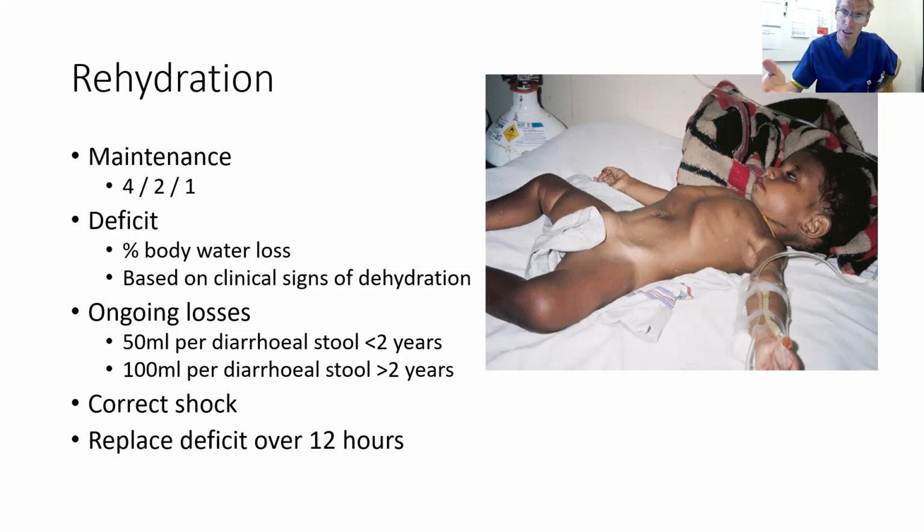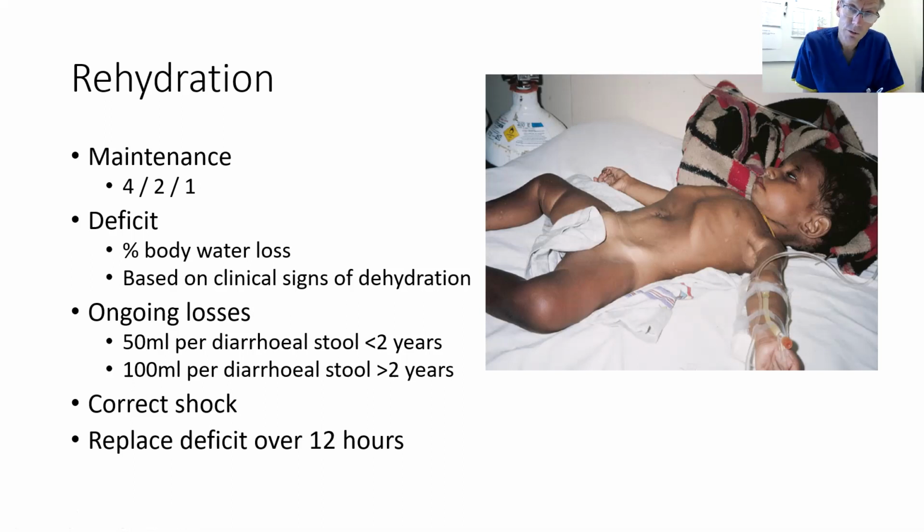But as they get more dehydrated, if a child is more than 10% dehydrated, like this child here, then they'll become lethargic, they'll become less conscious, they'll have sunken eyes, they'll have dry mucous membranes, they'll have tachycardia, they'll have poor capillary return, they'll have very poor skin turgor, they'll have rapid and weak pulses, etc. So they'll have more signs of dehydration, and they'll be more severe than if you've only got mild dehydration.